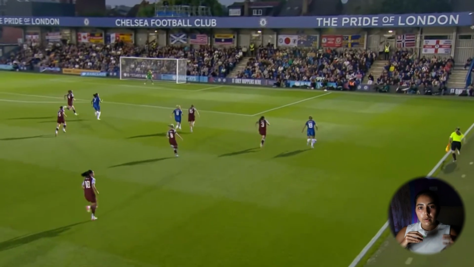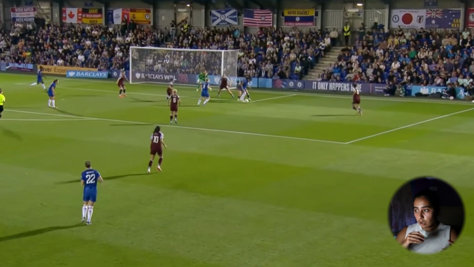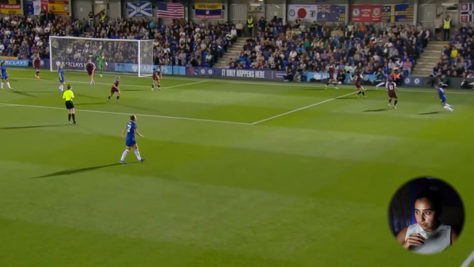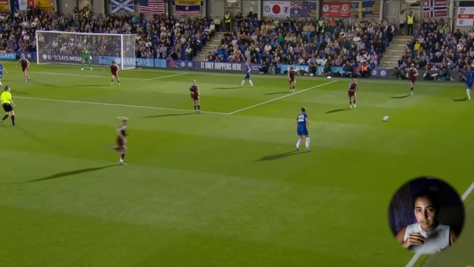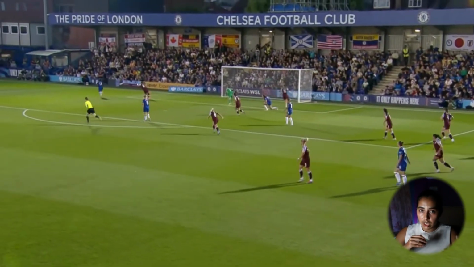Now in this third clip, Lucy moves up the pitch slowly and the ball is in the box with Ramirez. Ramirez moves out wide and signals to Kerr to take up the space that she's left. When Kerr moves, this opens up space for Lucy to move wide and support Ramirez. She receives the ball and makes a first-time cross into the box, giving her team a chance at goal.